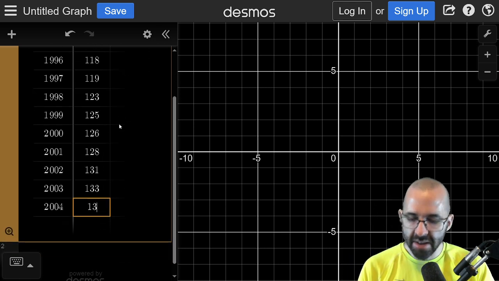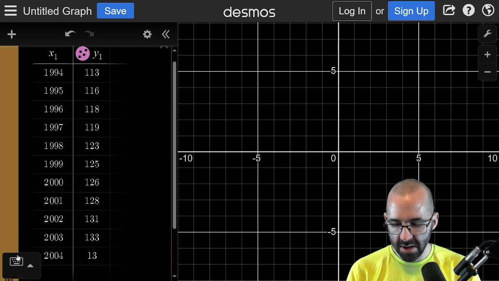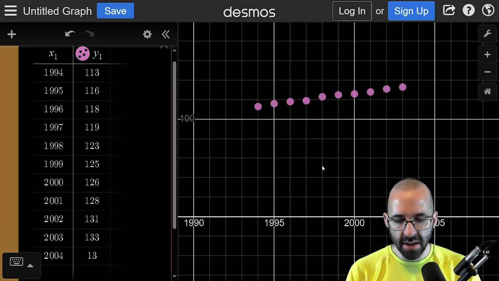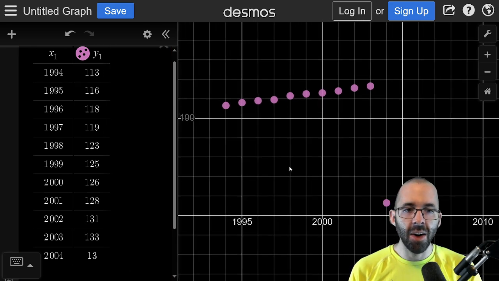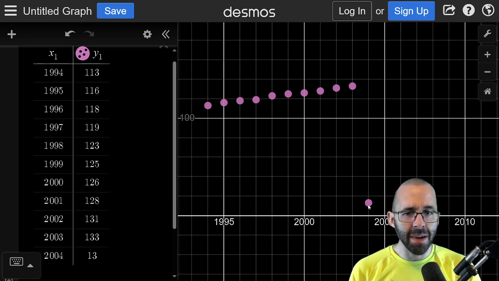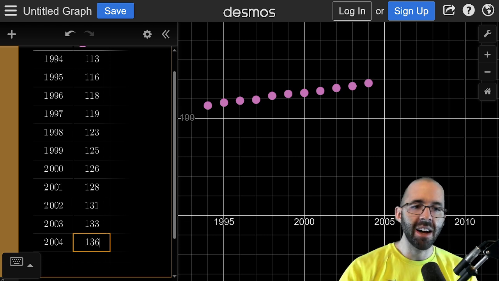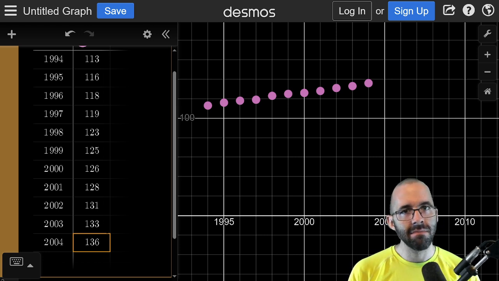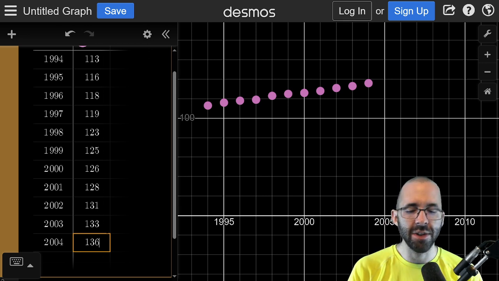So let's say you made this typo, by the way. This is a good point. Hit the plus mark, and it's going to zoom to show you the data. Now, maybe something happened in 2004 that made these numbers crash, or maybe there's a typo. And that's an outlier. We haven't talked too much about it. You always have to ask yourself whether it means something or was a data entry error. But it should always make you scratch your head if you see it.